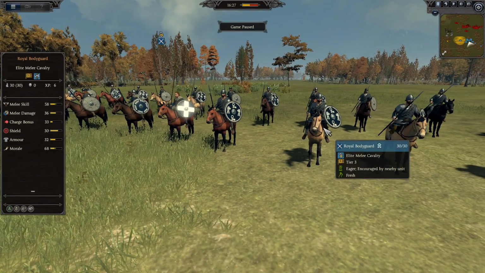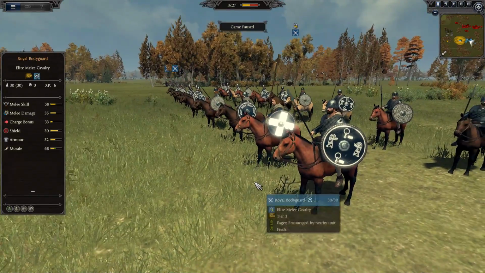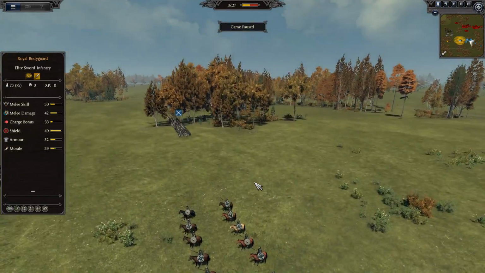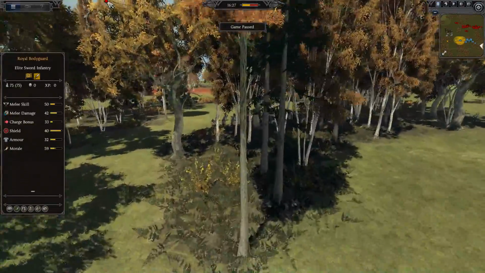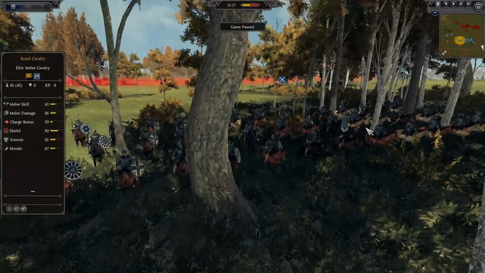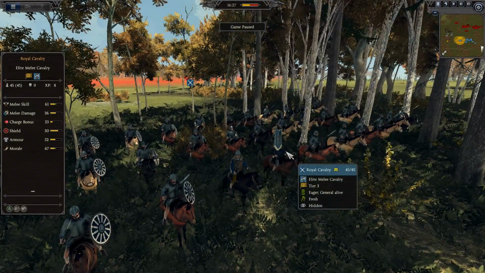They will obviously lose 1-to-1 with the Norman Miles, but they should be able to hold their own in a cav fight against the Normans, provided they're not swamped. So if our archers stay on hand to help them out, we should be okay. And over here he's got another unit hidden in the forest, another unit of cavalry ready to come and aid, and Royal Cavalry. Is this the general?